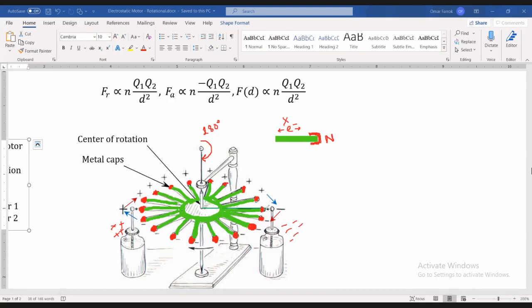So if we put a demarcation from here, if it is 1, then 2, 3, 4, 5, 6, 7, 8, 9, 10. Okay, so up to 9. If you rotate 180 degree, 9 terminals will pass near the electrodes, which converts the neutral metal into charged metal, either positively or negatively charged.